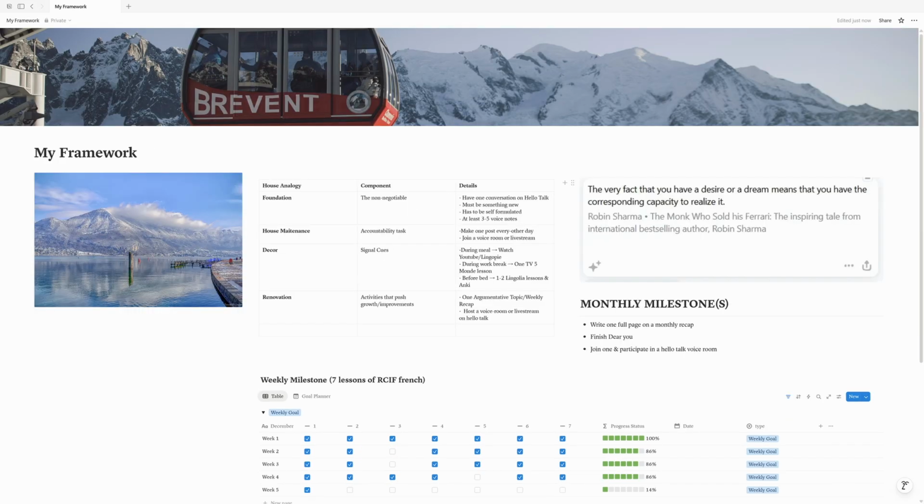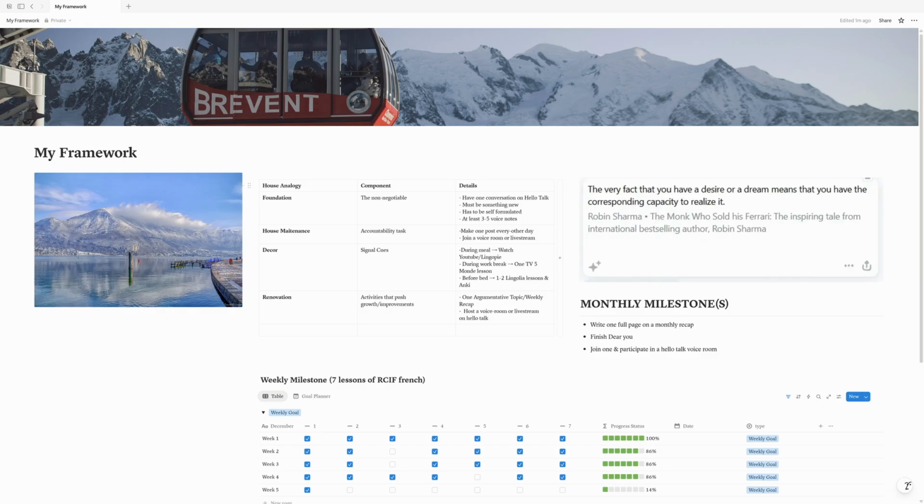All right, so here we are on my side of things. So starting off with my table, in the middle for my non-negotiable, I have HelloTalk. That's what I chose for my main output. And you guys see for my details, I gave myself my own little rules, which is at least trying to have one conversation per day. Now, this isn't like the max. This is like the bare minimum for me.